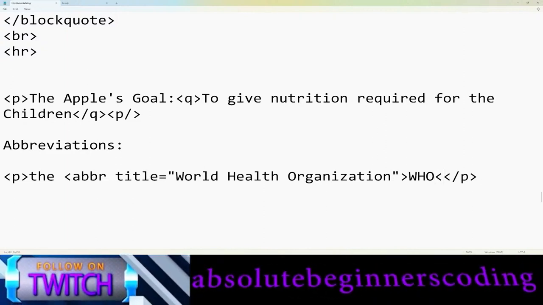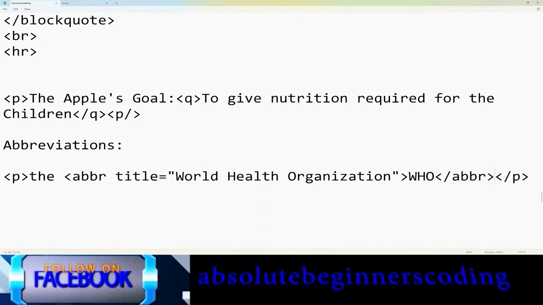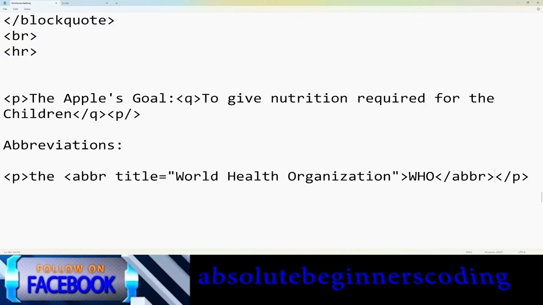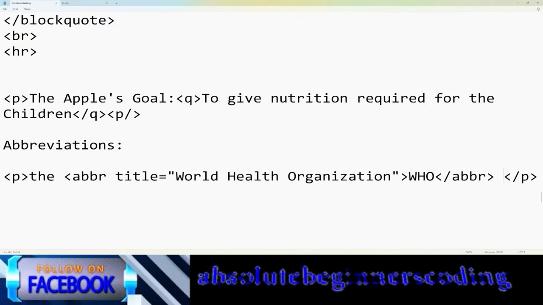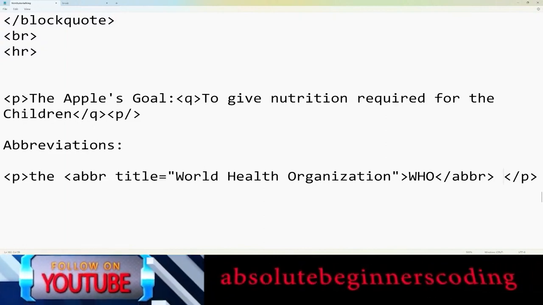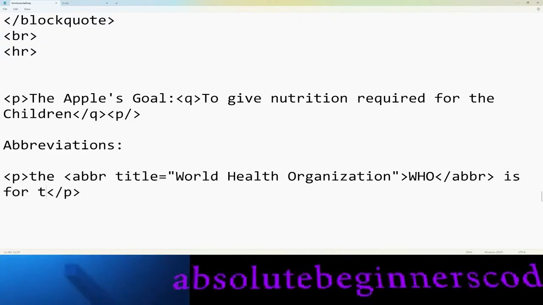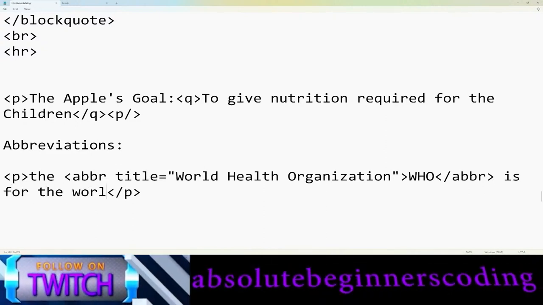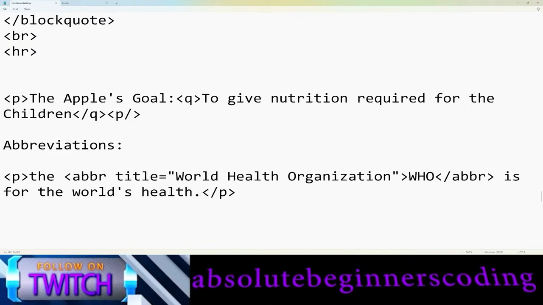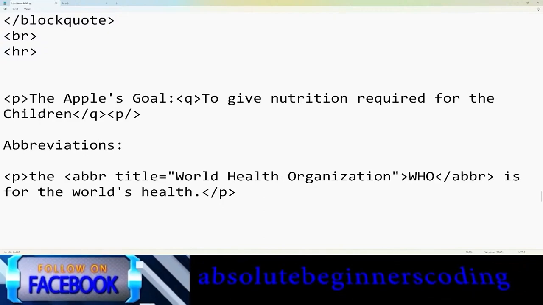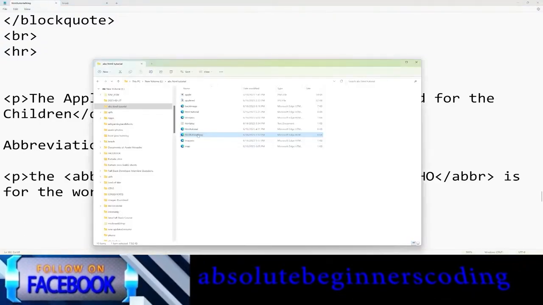I'm gonna write ABBR again. I'm gonna close the ABBR, and I'm gonna continue typing. WHO is for the world's health. Okay, let's save it.